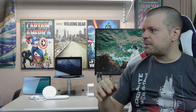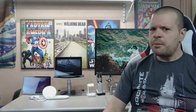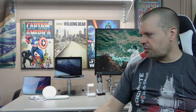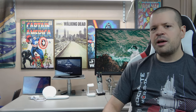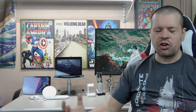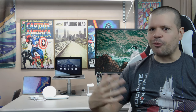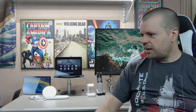It actually has been great for a while, and I've had this for I can't tell you how long, but what I've noticed is, first of all, it's not going to look great in every room. It doesn't look too bad in here, but it is a piece of outdoor furniture, and it's kind of like having a lawn chair in your house. So if you have a more stylish adult house, it could look out of place.